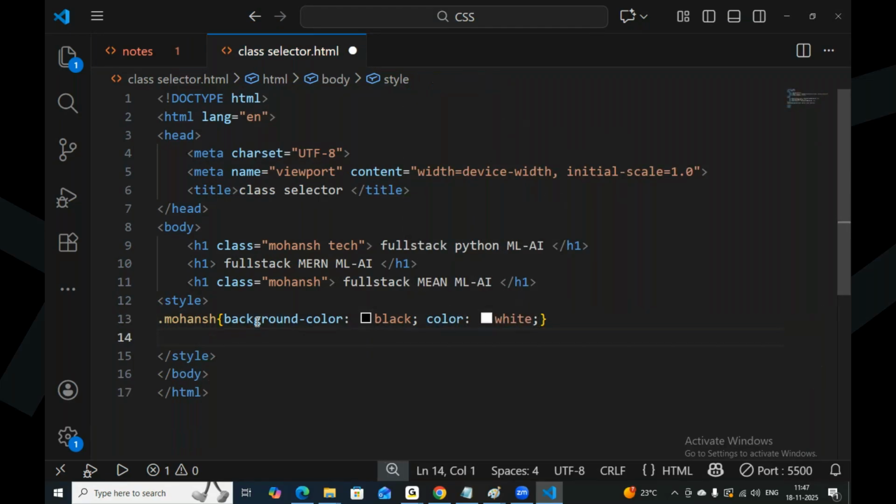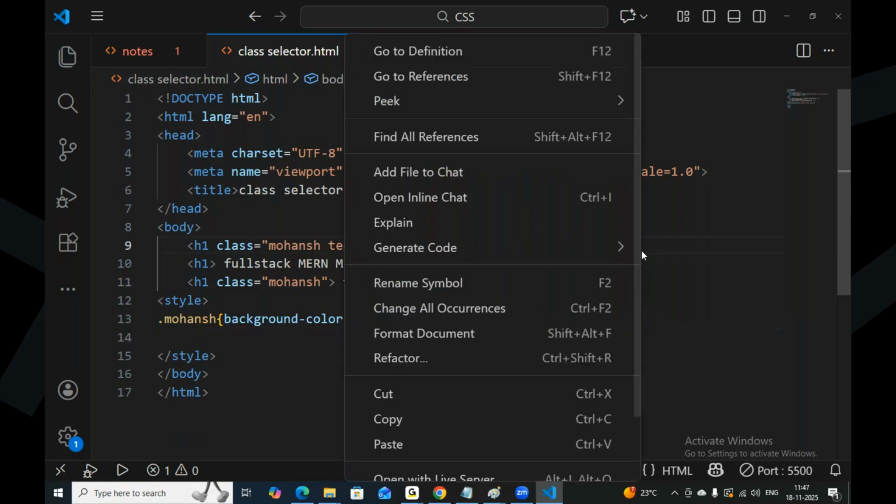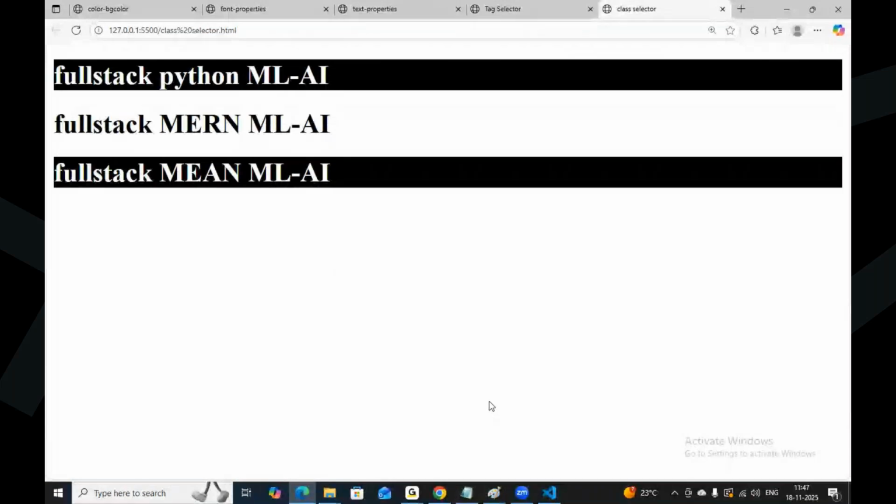There is one more class. Wherever Mohansh is there, in these elements, their background color black is applying, color white is applying. Just see and observe.